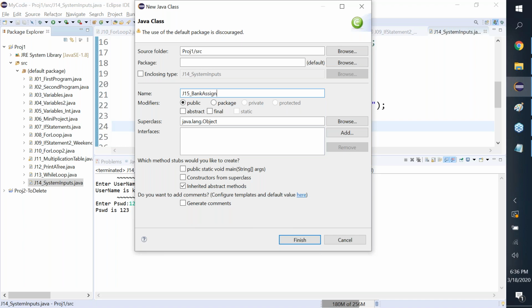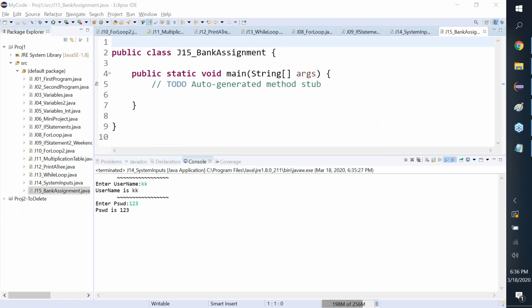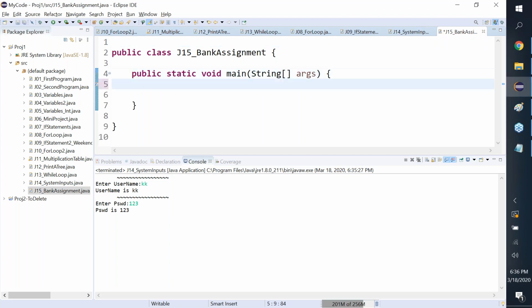Let's do a bank assignment. Team ready? I'm doing an assignment. One version of it, version 1. Then version 2, the team needs to do it.